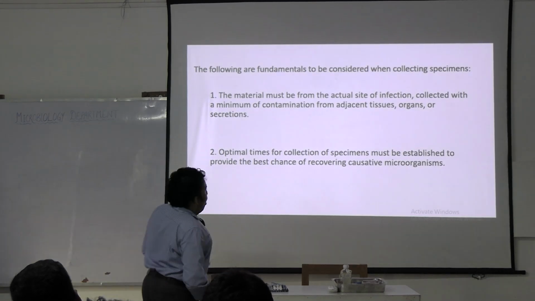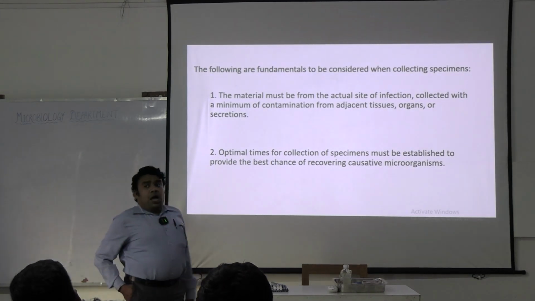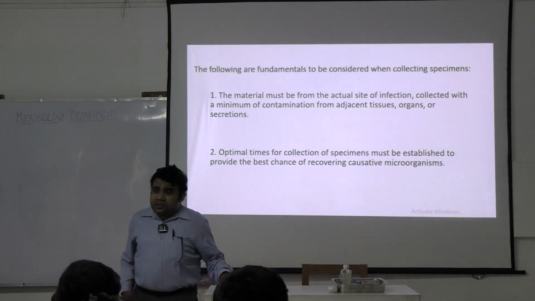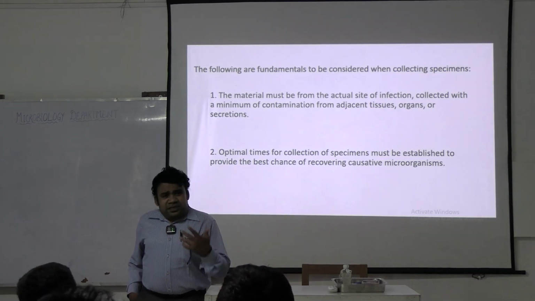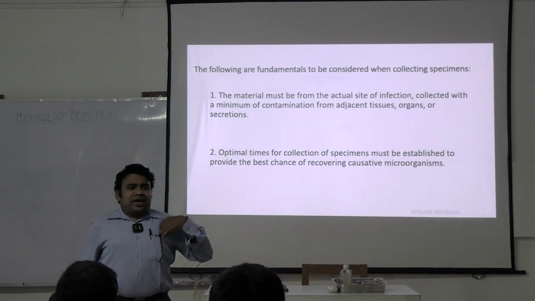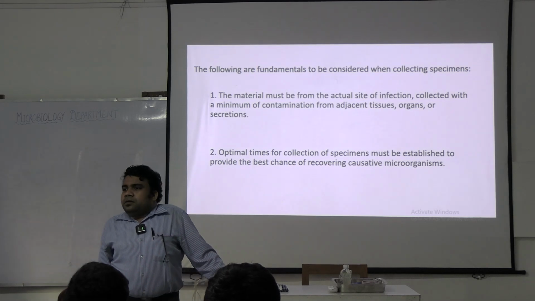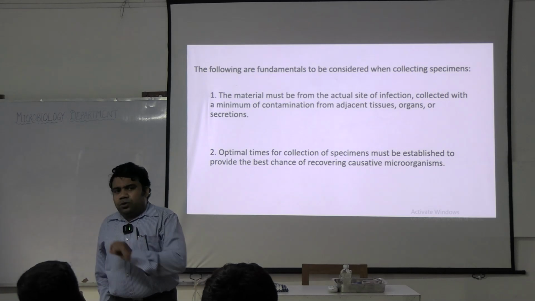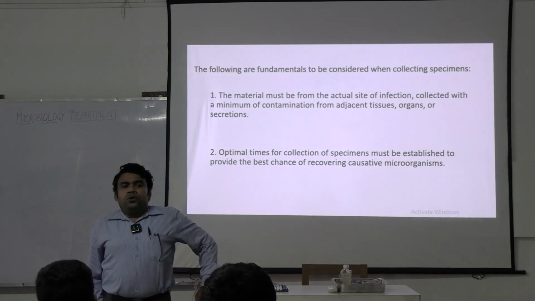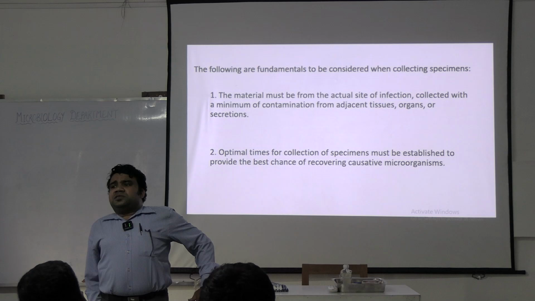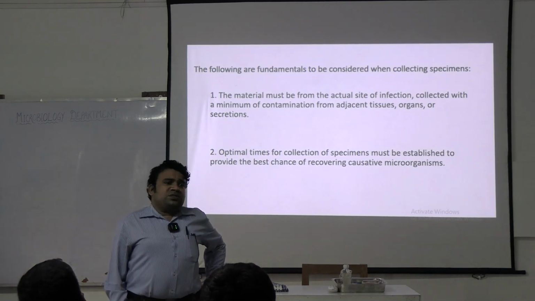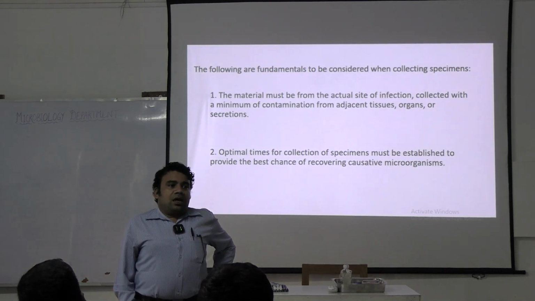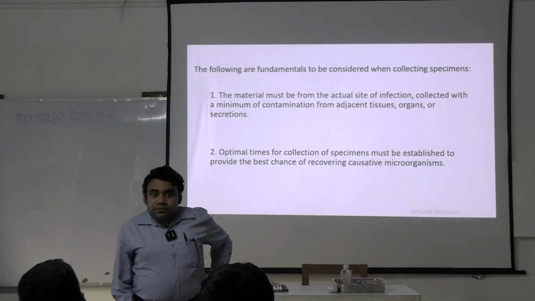The next important part is that optimal times of collection of specimen must be established to provide the best chance of recovery of positive microorganisms. Let us take up the same example. Now this patient with the axillary abscess comes to you and the main complaint is that he is having pain. You need to give him antimicrobial agents. Now what will you do? Whether you collect the specimen first or you advise the antimicrobials first. Why?